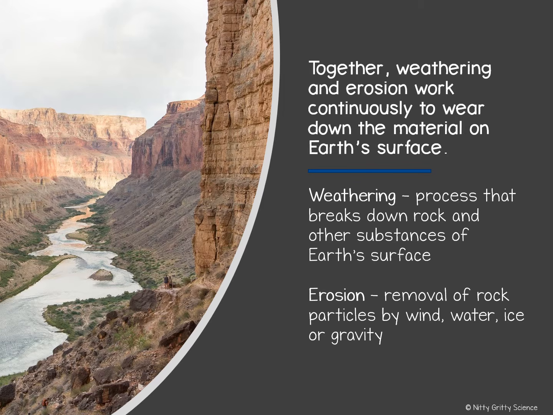One type of destructive process that changes Earth over a long period of time is weathering. Weathering is the process that breaks down rock and other substances at our surface. Heat, cold, water, and ice all contribute to weathering. Repeated freezing and thawing, for example, can crack rock apart into smaller pieces. Rain can eventually dissolve minerals that hold rocks together. When forces of weathering break rocks into smaller and smaller pieces, a force called erosion carries those pieces away. Erosion is the removal of rock particles by wind, water, ice, or gravity. Weathering and erosion work together continuously to wear down and carry away rocks or surface.